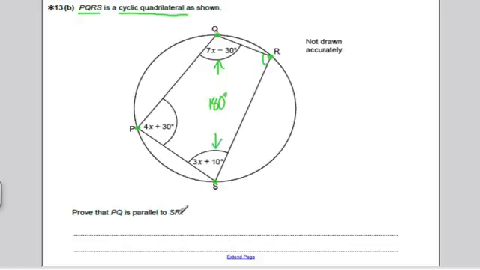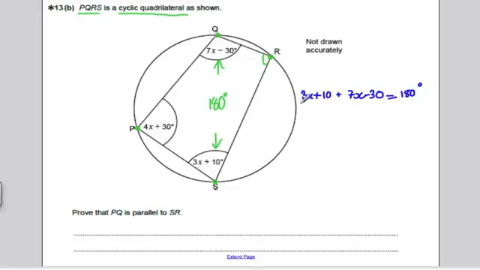Now, this is quite an involved question. I'm just going to start off by doing the obvious, doing what I know well. So I'm going to take this angle here, the 3x plus 10, and add it to the other angle, 7x minus 30. The answer of adding the two opposite angles here must be 180. Now I strongly encourage you, do not try and add those straight in your head. You'll make a mistake with the negatives.